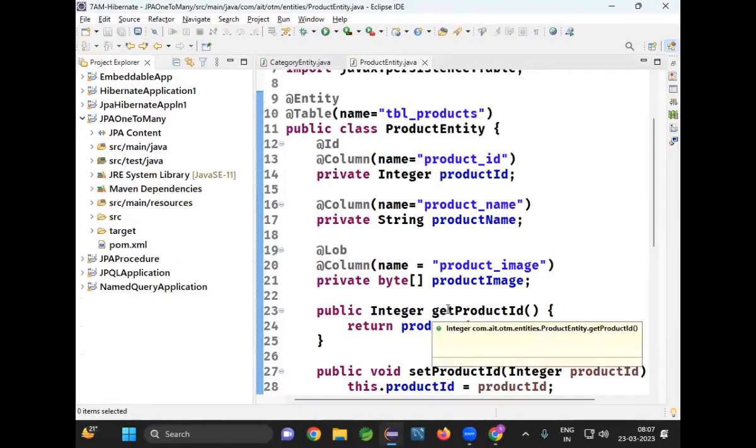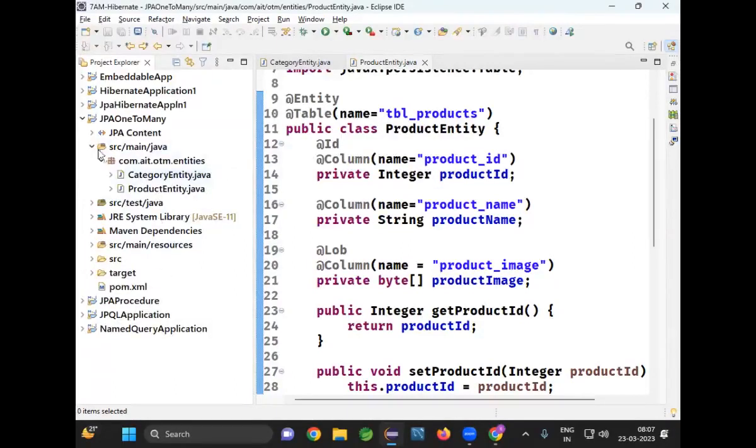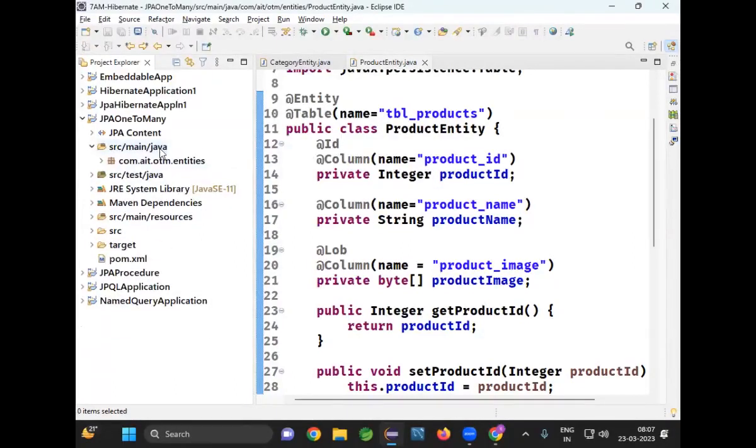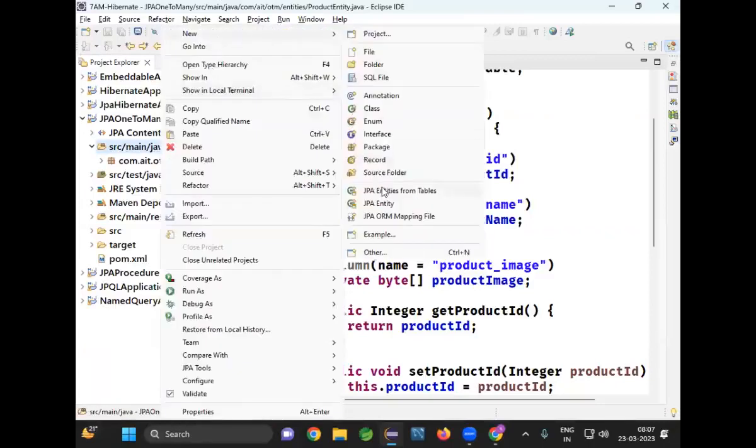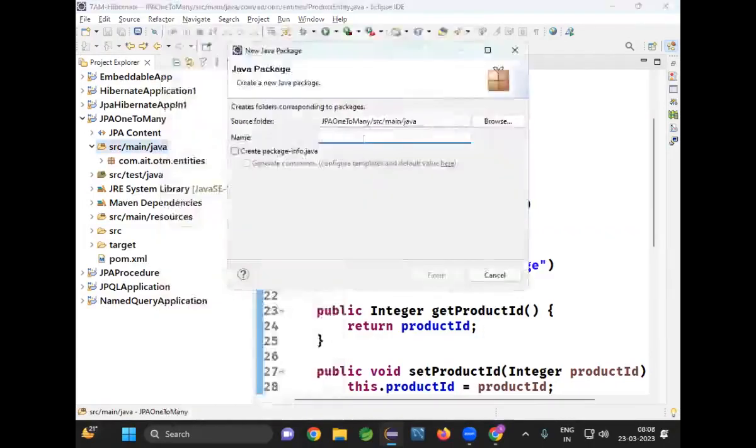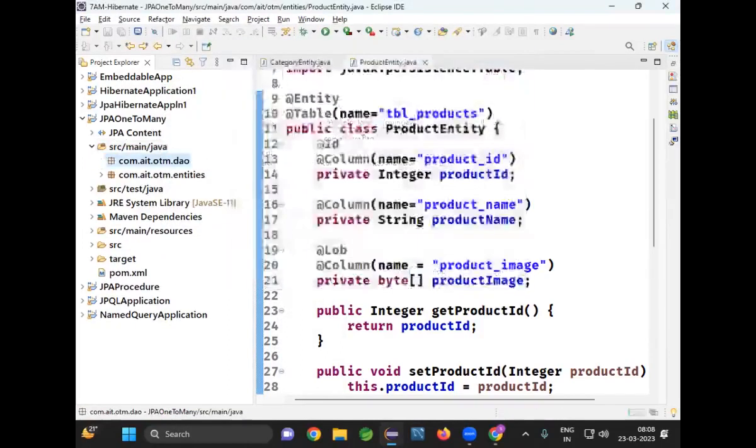Okay, what are the things next? After creating the entity classes, let us start creating the DAO. So I want to start by creating a new package first. I want to use com.ait.otm.dao.